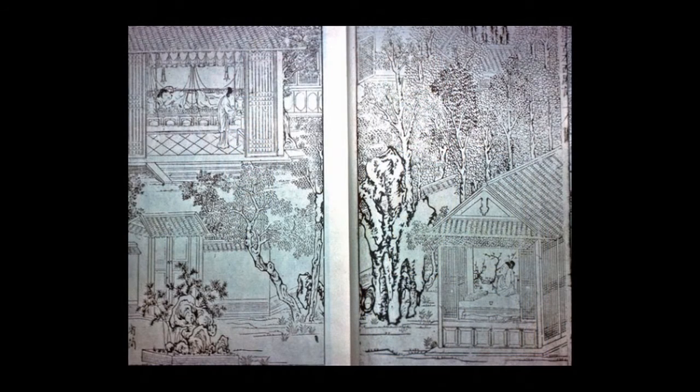Next. Now for a while, I'll speak about the types of pictorial printing that I'm not going to be talking about and showing in the lecture that follows.